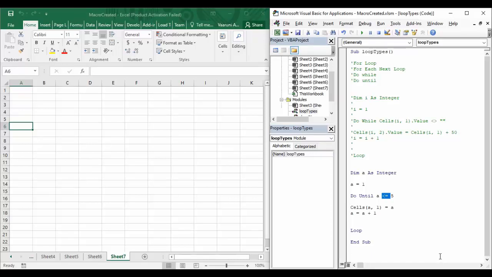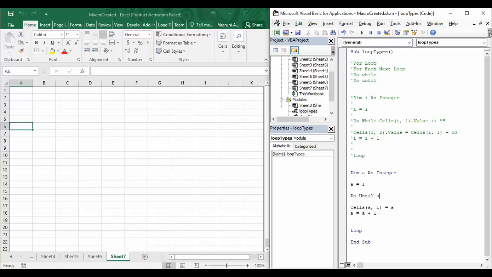But this is the important thing that you need to know. In the do until loop, you do not provide the condition for execution, you provide the condition for termination. That is, at what condition you want to terminate the loop. So whenever the value of a is greater than 5, I want to stop the execution of this loop.